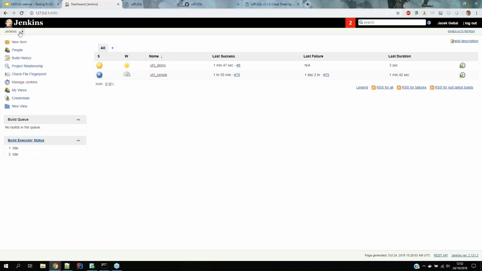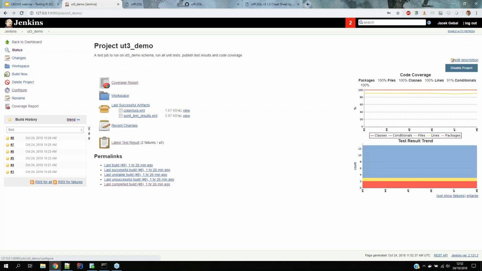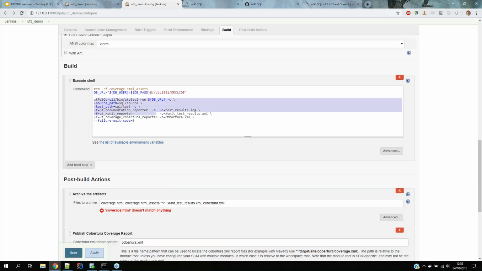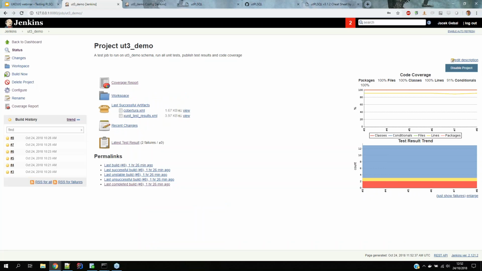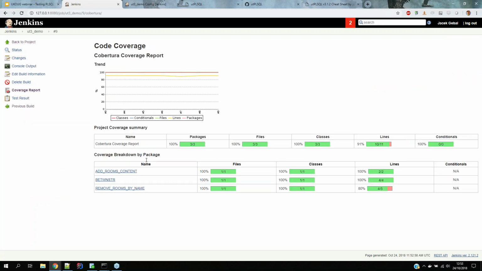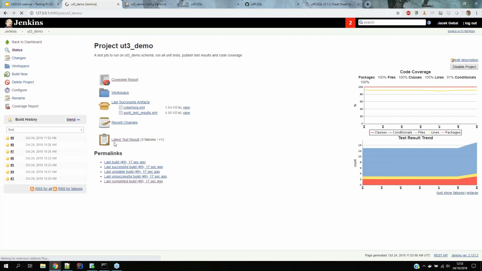And if you use any CI/CD servers, let's say Jenkins is one of the ones that I tend to use, just by using the utPLSQL client as a command line utility, you can execute your tests and integrate it nicely with Jenkins. So when I execute this project, what we get is a code coverage report, which is integrated into Jenkins, and we can see the same metrics that we saw in the code coverage as an HTML report.